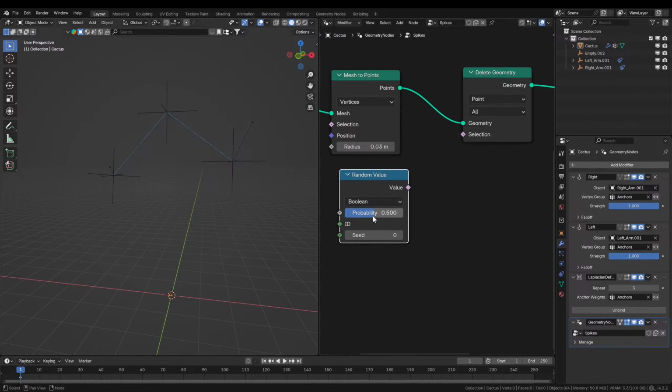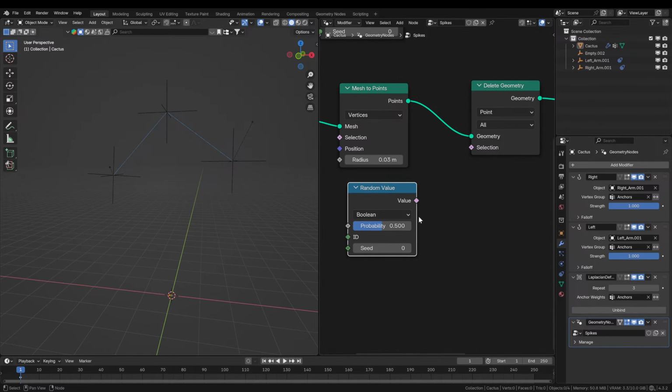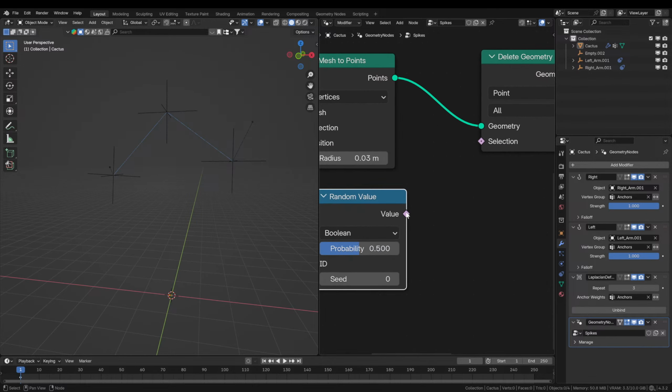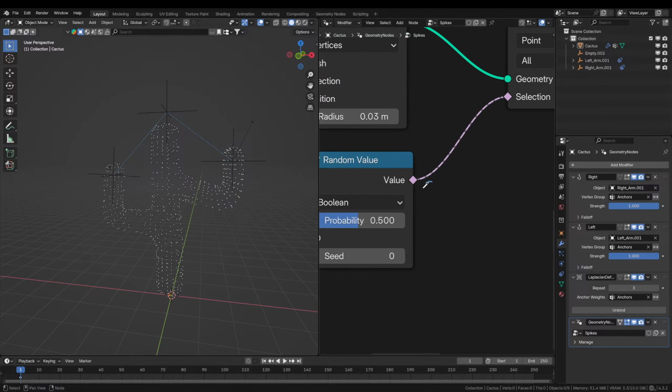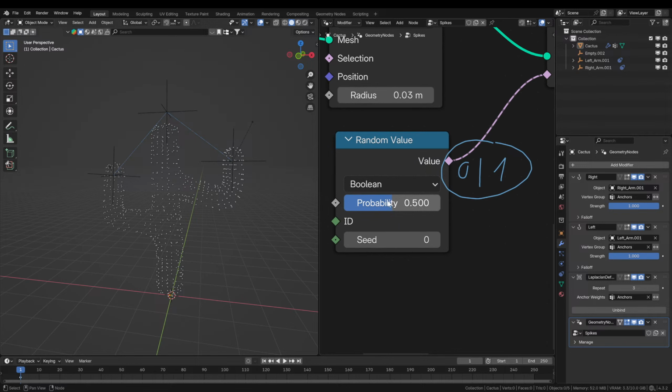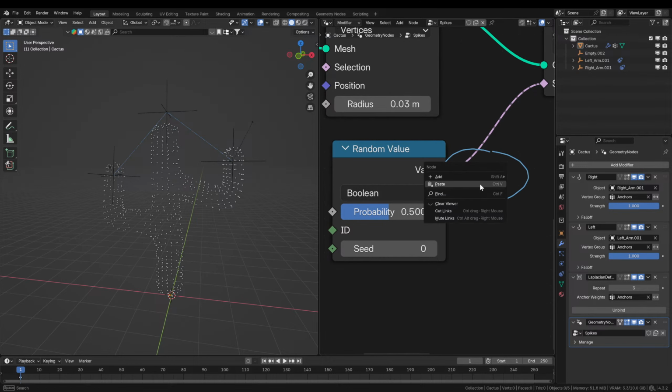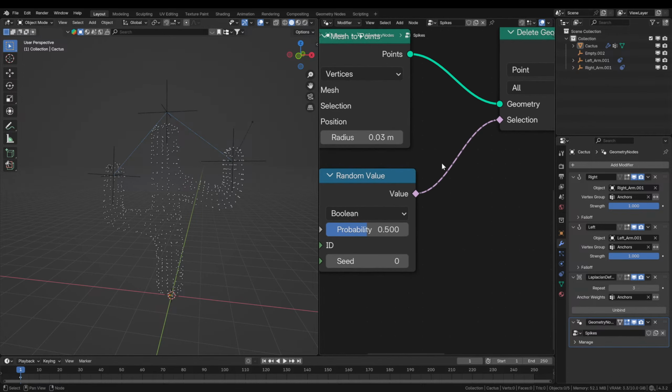And then we have a probability, which means a chance of being deleted, if I plug this in. Sorry, it's not a random value. It gives me a 1 or a 0, so a binary output, depending on a chance. So every point here has a chance of 50% to be either 1 or 0. And this means half of it is being deleted.